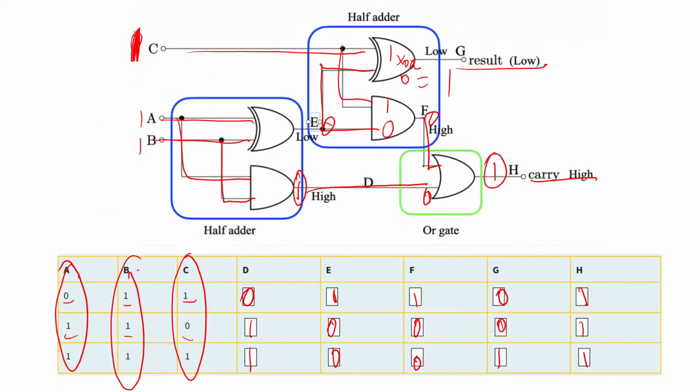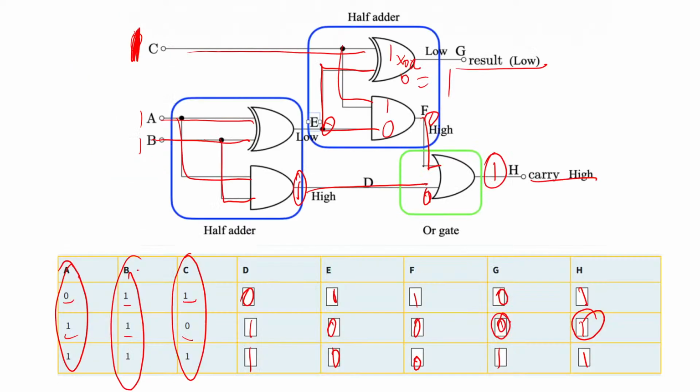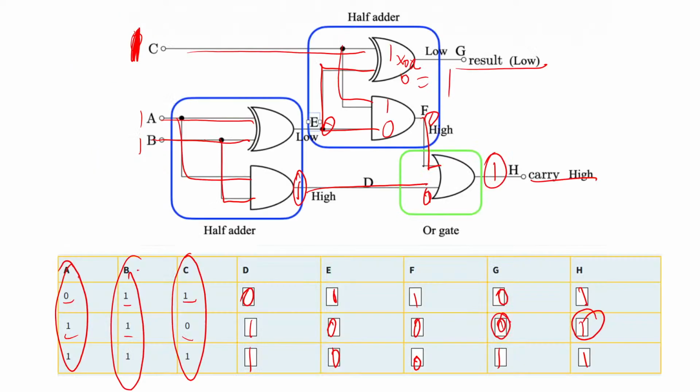Let's try 110, which is the next one. So when we add it normally, we have 0 here and we're carrying 1. So what would we get here? 110, what do we get? We get 0 as that result, and then we have 1 as a carry. So that's also correct. I'm lying to you. Yes. No? No, I'm not lying to you, sorry. I was not lying to you.